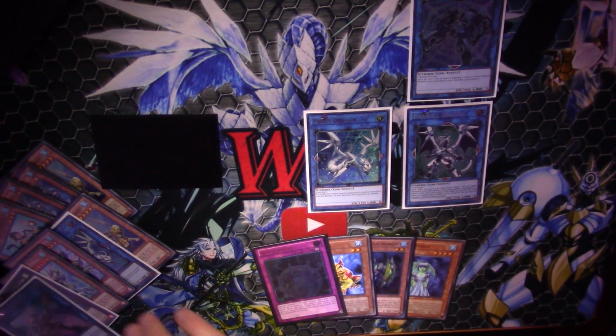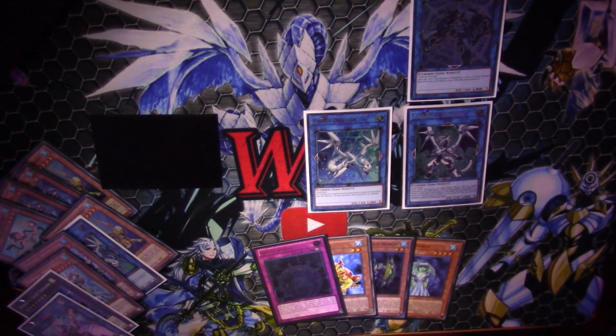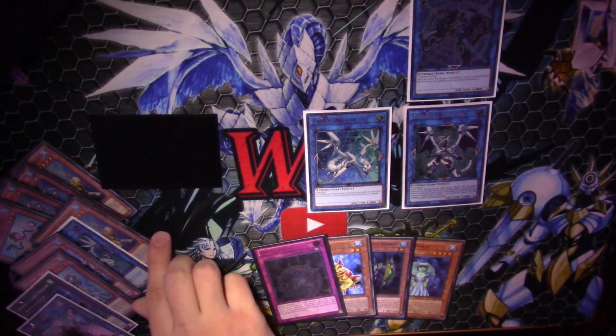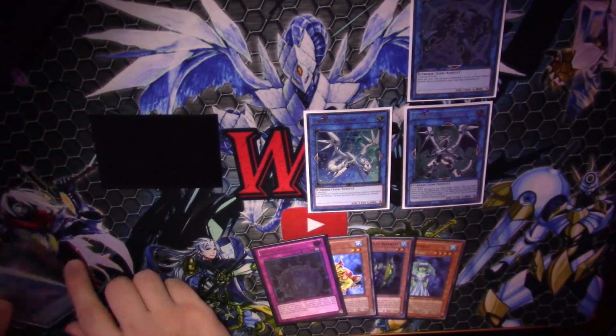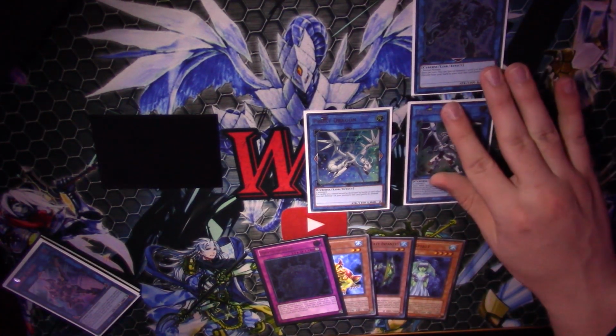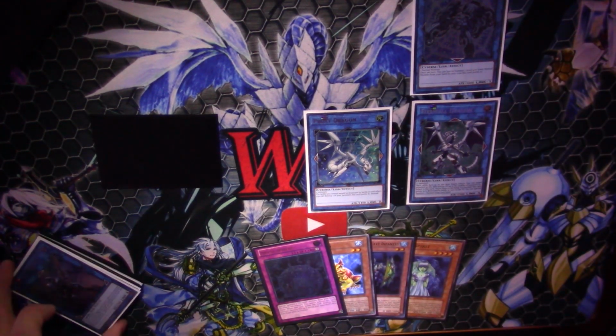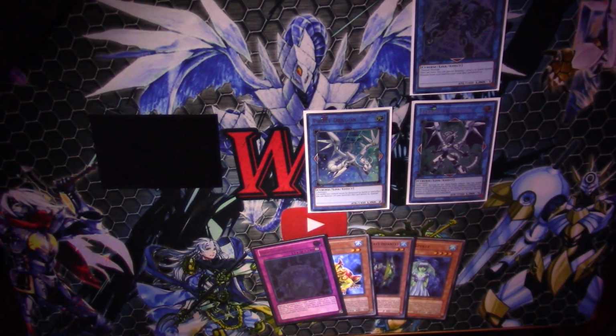I know it's hard to see my grave, but we have Decode Talker, Tomahawk, Teus, Megalo, Proxy Dragon, Dragoons, Gund, two Neptibus, and another Dragoons. So we definitely have some things to work with here, as you know. We could use Firewall Dragon's effect at this point to grab two things and bring them to our hand, which I'm probably going to do. It's not a question of if, it's when. What do I want to grab, though?